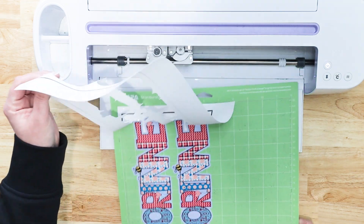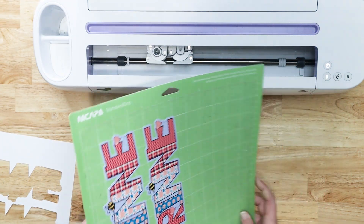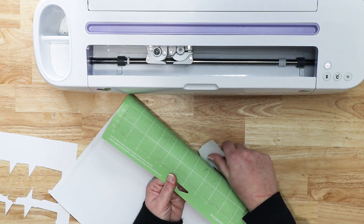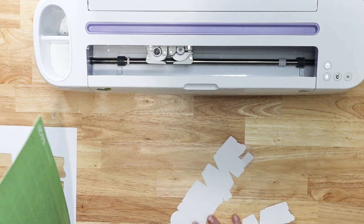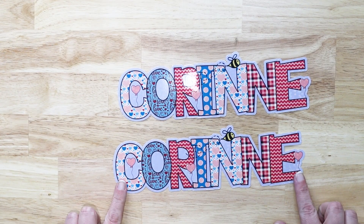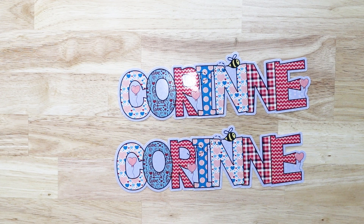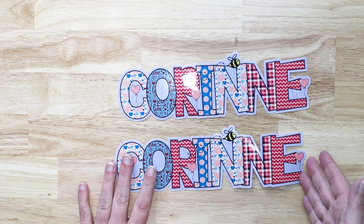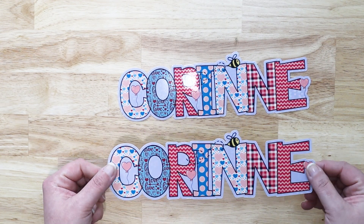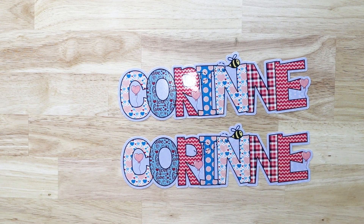Now that it's cut a second time, I'll double check — much better, it's like perfect. I'm going to go ahead and unload and peel the backing all the way off. I want to flip my mat over and remove my design by rolling my mat backwards and pushing down on my design. I think this came out so cute and it was really easy — you saw how simple it was to work with a doodle font. The big thing with the doodle font is that you have to upload every letter individually, but it's still a really fun way to make a fun little design. You don't have to make stickers with these — you can use them as parts of cards, with printable HTV, cardstock, or printable sticker paper. There are so many options.